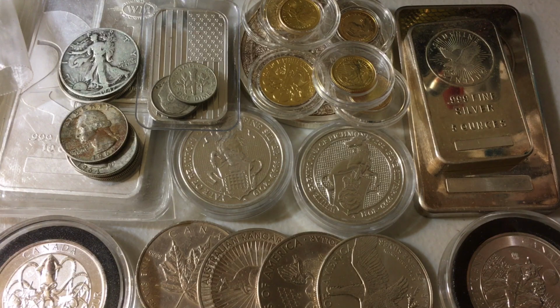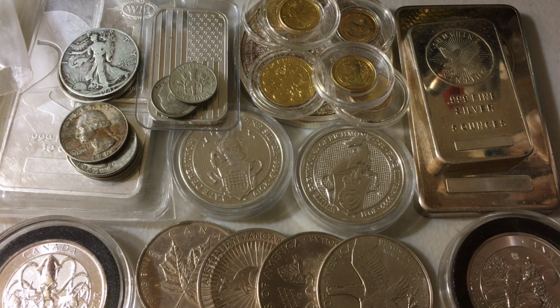And guess what? I've been seeing a noticeable amount of naysayers as of lately, the last 2 months or so. I've seen more comments from people saying, silver this, silver that, blah, blah, blah about silver. I'm starting to see those comments again, which is, to me at least, in my opinion, it might be an indicator that now might be the best time to be stacking silver. If all of a sudden people are starting to say, oh, it's not a good time to be stacking silver. Just something to think about.